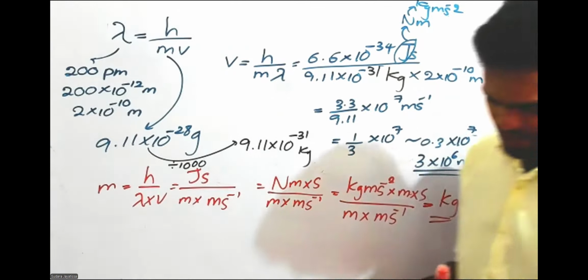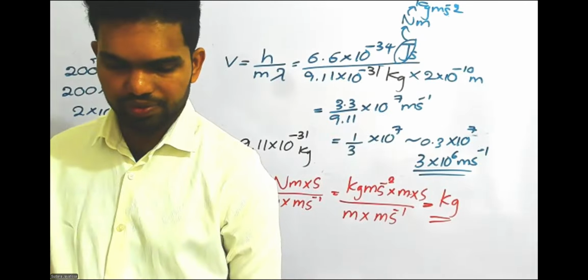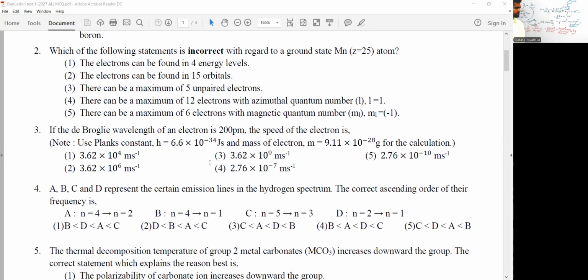Then you can see it's approximately taken by rounding it off. Let's see the answers. 10 to the power 6 is there in only one answer, which is the second one. So don't consider the decimal value. You can select that one by looking at the MCQ answers. So the answer is answer 2. I hope you all understood that one.